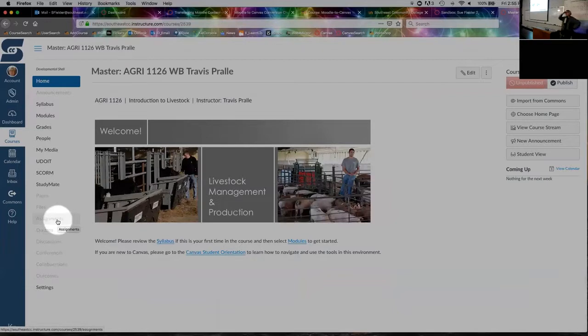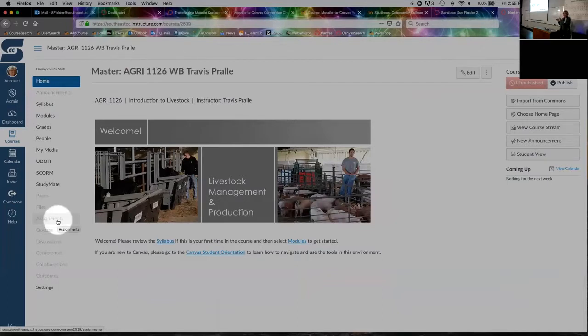In Canvas, if you think back to when Narisha talked to you, assignments is your gradebook, and it is also where assignments means quizzes, anything graded. But then there's also assignments that you can build like we're used to.